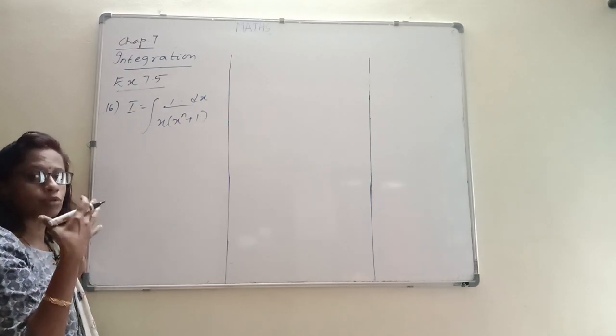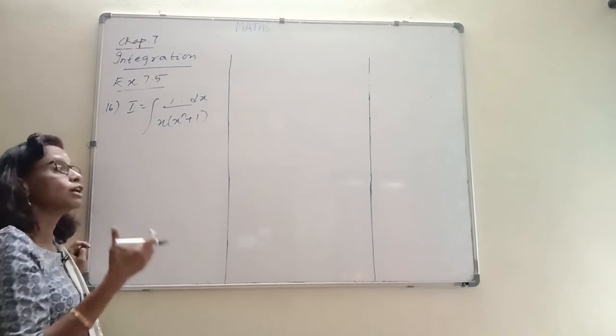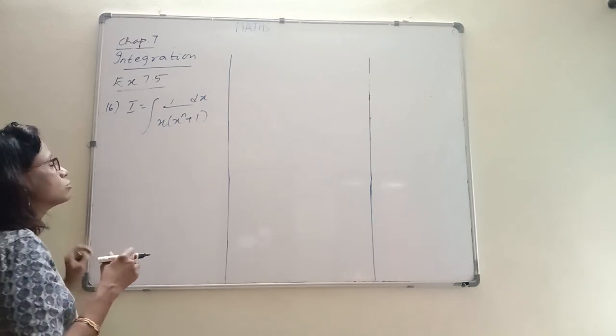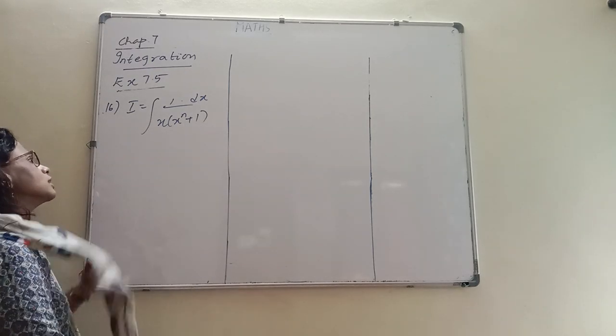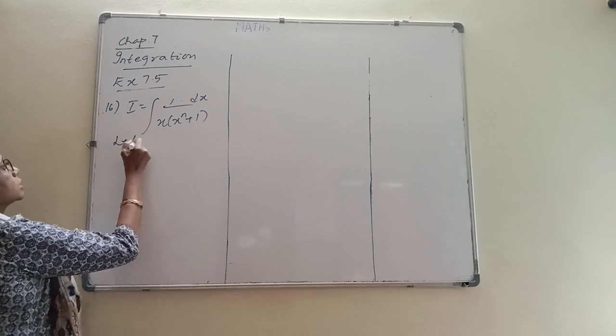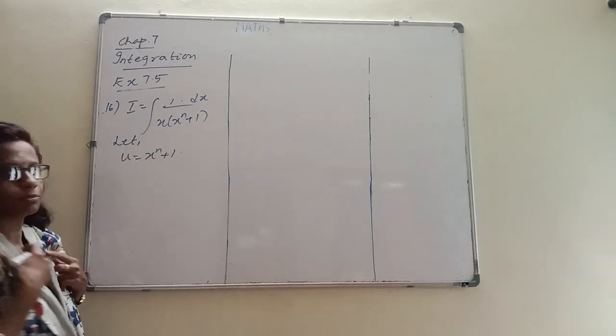Whenever you get such a thing, we are always going to follow this strategy. As I told you, it is coming twice or thrice in the exercise, and even in the later exercises. So wherever it comes, we have to remember that this is a substitution that we should be doing. So here we will be substituting u as, so let u be x raised to n plus 1. That will be our substitution.